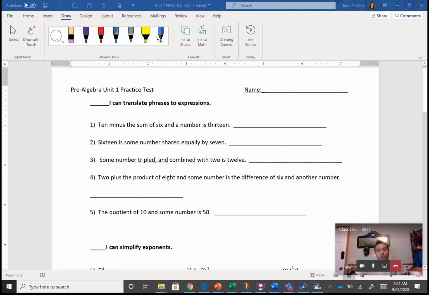Now, we only have today to get through our practice test. I want to make sure we have time to check it too. So we're going to go through it section by section. I want to give you a chance to try. But if you choose to just sit there and not try it, I cannot wait and wait and wait. We can't take 20 minutes to finish the first section. We won't get through it all, and our test is tomorrow.